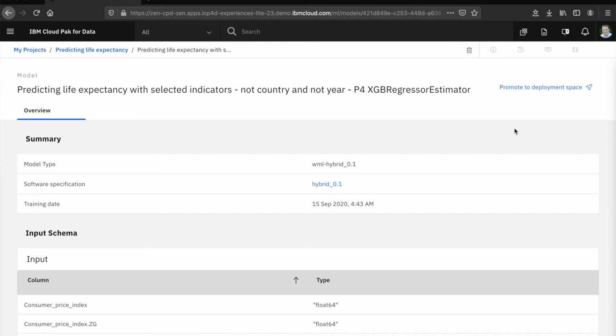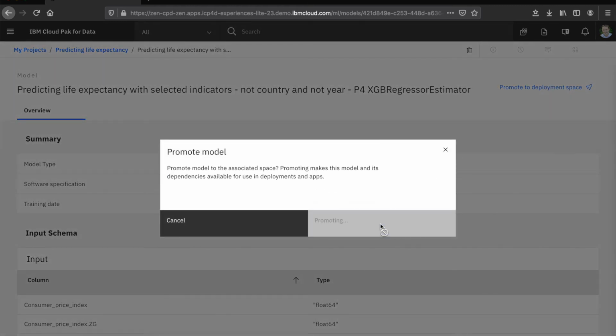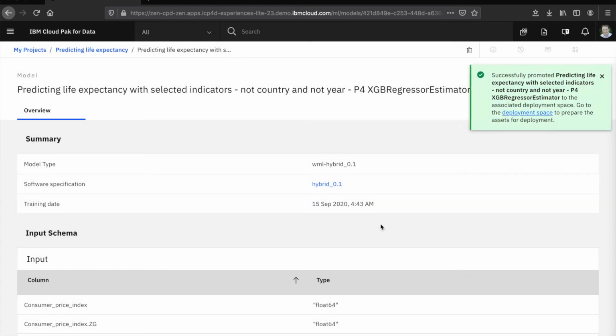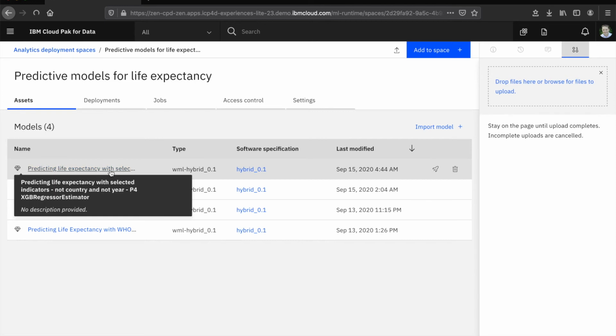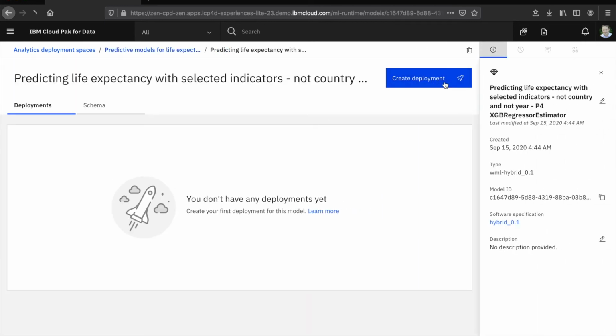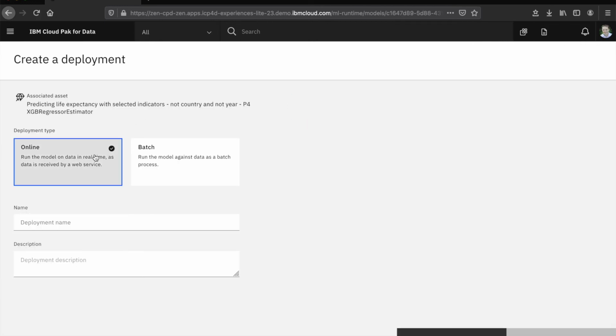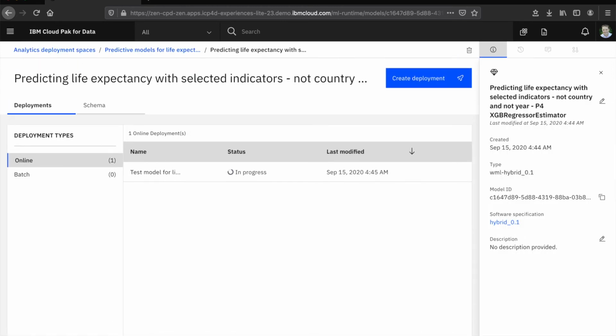As we look at our project, we can see our newly published model. From here, we can promote the model to the deployment space, which is where you can manage your models. For our deployment, we'll choose the online form factor. This is the best choice for situations like when you have a web app where there will be individual scoring events. You can deploy your models as batch services as well and associate them with more robust hardware configurations.